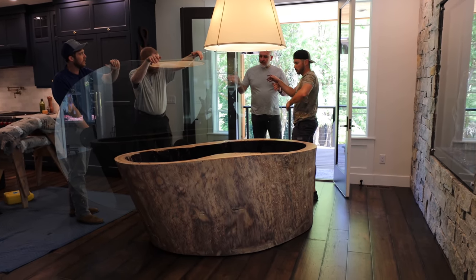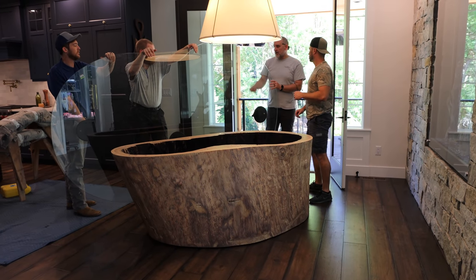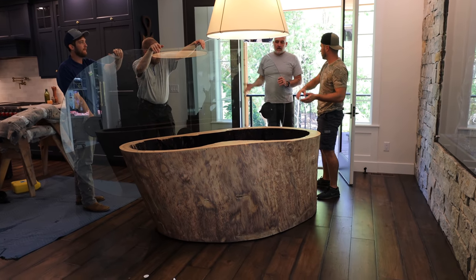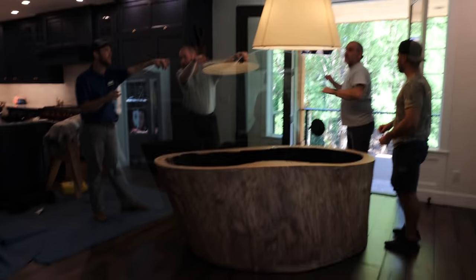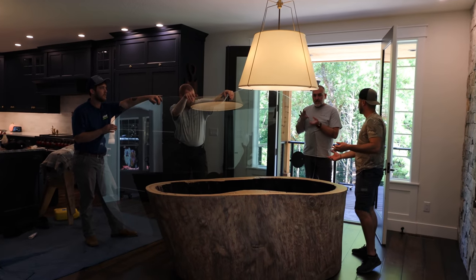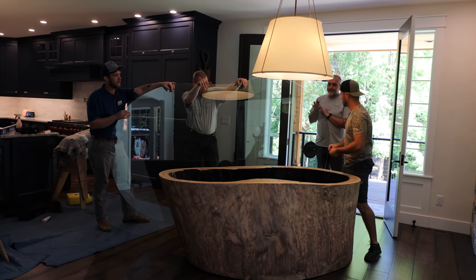Now as it goes, it'll hit the table, we'll feel it hinging, and then we're just picking up on the bottom as someone's catching the top. We don't want to lift it, we want to just let it fall, right? Just kind of let it roll. Control. What do you think of this theory? Take them all off, once we get the glass on there, then we can just kind of lift it up and shimmy it. Because if they fall on the inside, then we're kind of screwed.